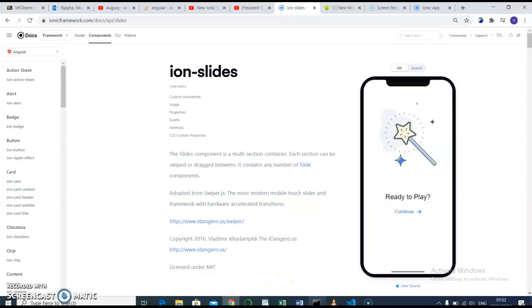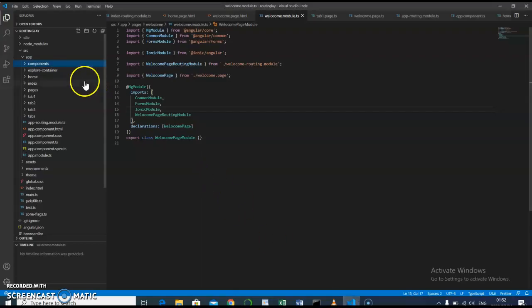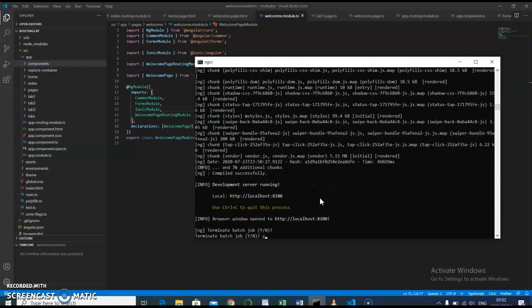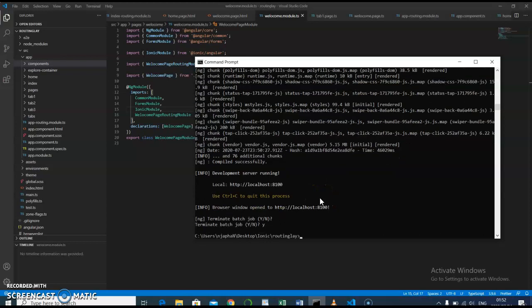So after we've added this folder, I'm going to create a module file here, a component and Ionic module file. Components, which is the same name as the folder. So I want to create these components.